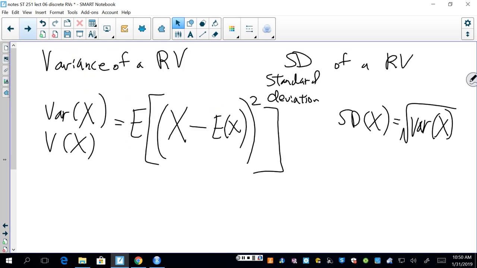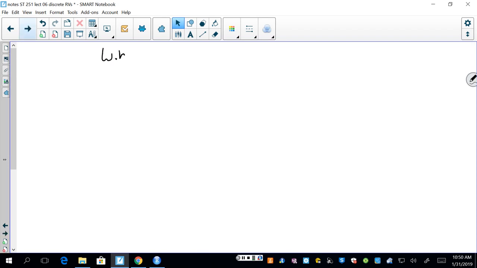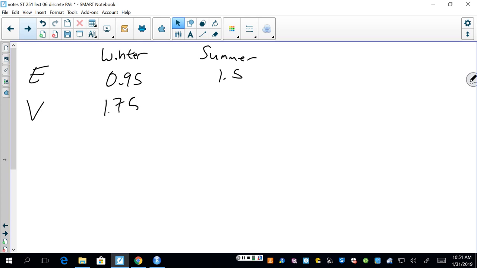So it turns out that the variance for, that's the winter time. So the winter versus summer, the averages were 1.5 in the summer and 0.95 in the winter. Right, so the expectation. The variances end up being larger actually in the summertime. This was 1.75. You do that same calculation, you get 2.45. And so the variance is bigger there because you get zeros and 4s, you get things more on the extreme, so the points are spread out, the probability is spread out. Everything's between 0 and 4, so it's that same range. But the outcomes are spread a little bit more. So the standard deviation, the square root of that, this is 1.32, and this one's 1.57. So it is a little bit bigger in the summer.